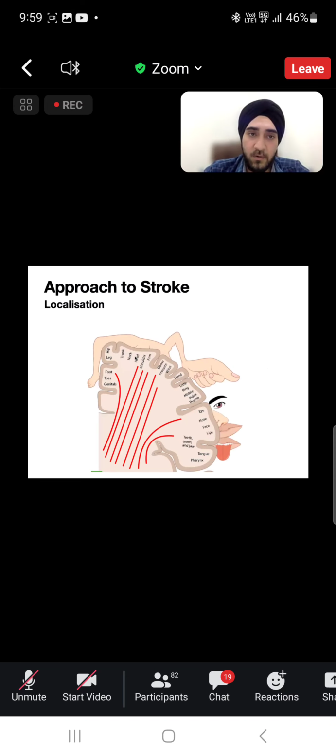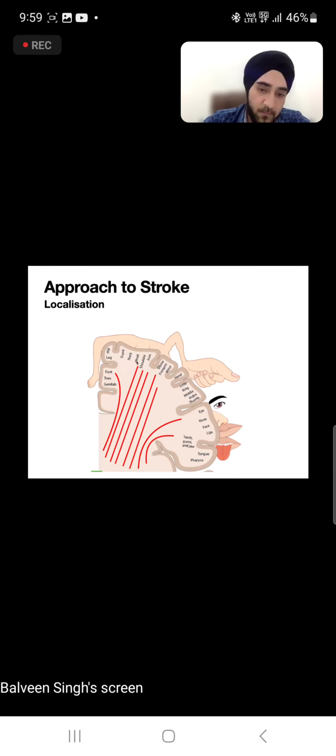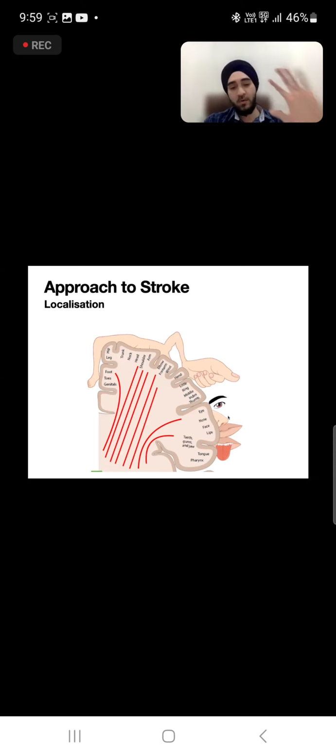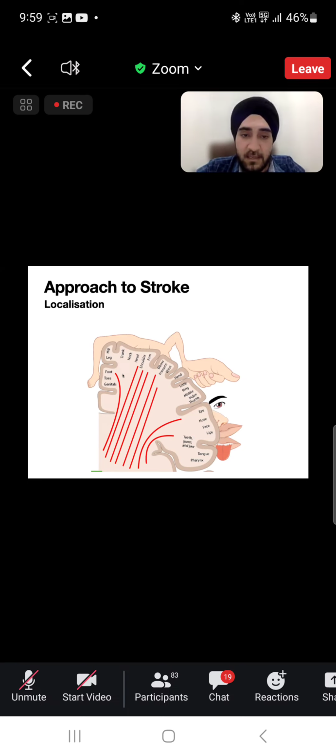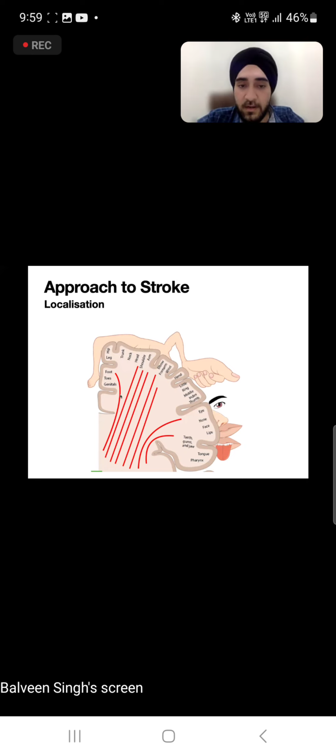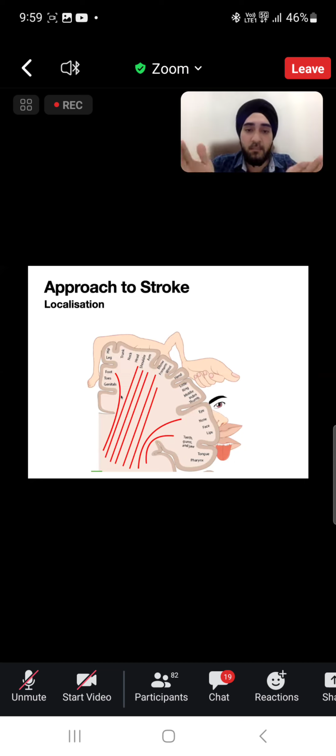So this is what we talked about when we were talking about the cortical area. Now, one more confusing term comes up, which is centrum semiovale and corona radiata. Just understand it like this. When the fibers are in the cortical area, they're called cortical fibers. When they start to descend down, the initial part that they form is called the corona radiata. As they go deeper, they become tighter, more enclosed. Once they become more enclosed, they are called the internal capsule.